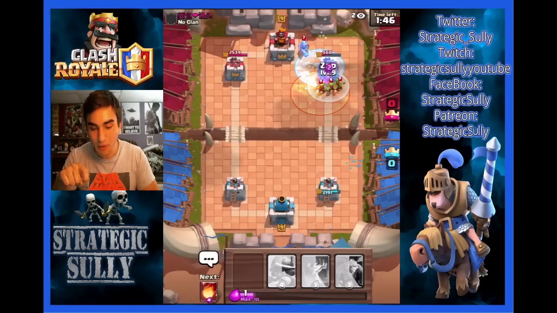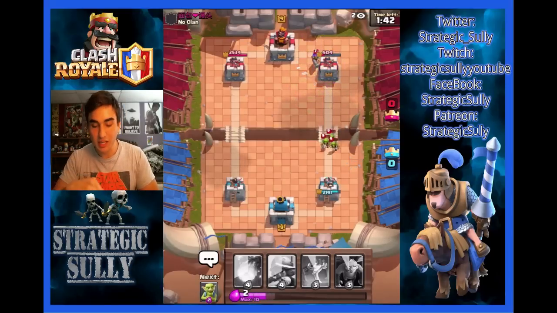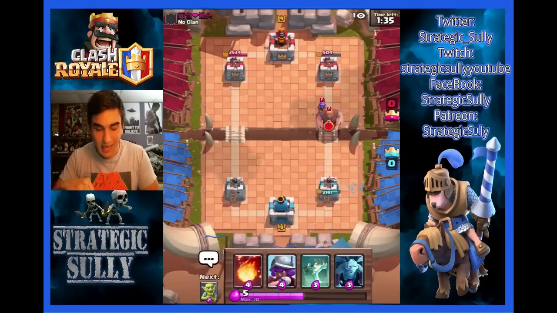We're going to zap those Goblins. Won't kill him. We're able to get some good damage done. He's not going to be able to send in the miner. We are definitely up on this match. He played a really good Goblin Barrel. I don't know. Did I show the Freeze already? I don't think that I did.